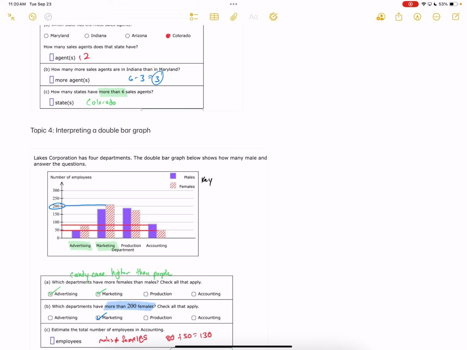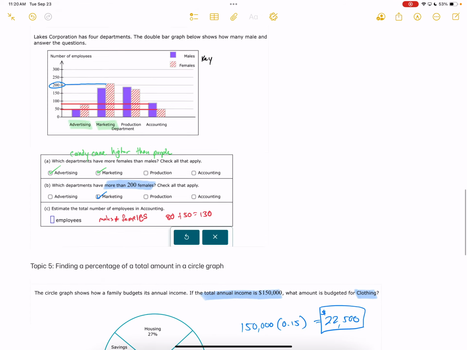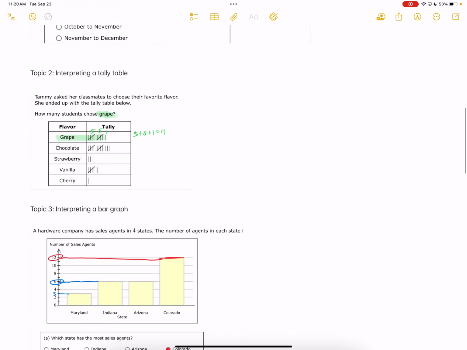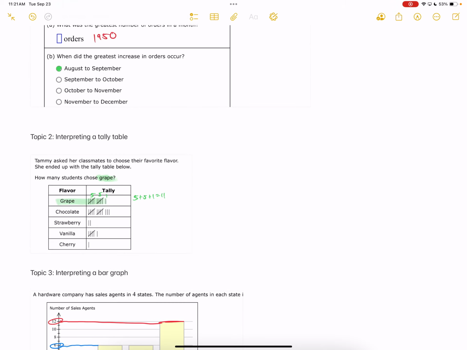You can put the males in this group and count them. You can tell what percentage there are. Even the circle graph, you can put how much you spend on clothing here, how much you spend on housing here, the different flavors, they're just their favorite flavor. The month. Those are all categorical because you can put them in their own category.